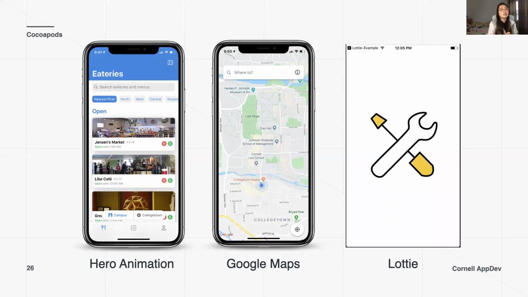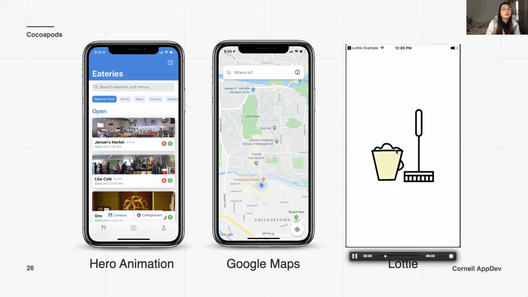And similarly, if we look at Google Maps in our eatery or our transit app, we use the Google Maps library. That's how we actually get this really nice map in our app. Of course, there is probably a way for us to make a map ourselves, but why do we want to do that if we don't have to, right? Because Google Maps already provides this functionality, all we need to do is call their code, and then it'll show this map on our screen.